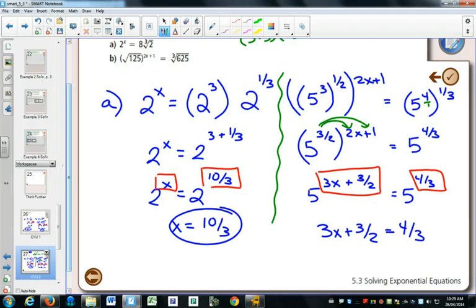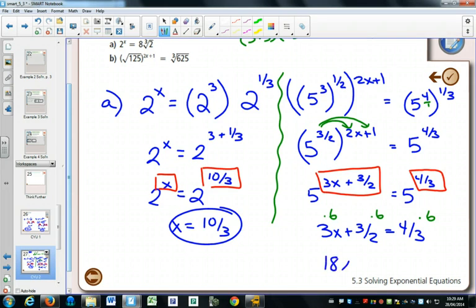Couple of different ways when solving with fractions. You could combine the 3 halves and the 4/3 on the same side because they're like terms, and you could use your fraction skills with adding and subtracting fractions to combine those. Generally, what I do once I get a question with fractions is I look and see, how could I get rid of the fractions? Is there a number I can multiply both equations by to get rid of the fractions? Here, if I multiply everything by 6, or both sides of the equation by 6, my fractions are going to go away.